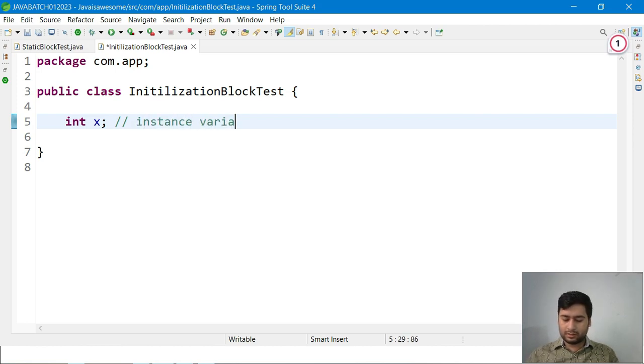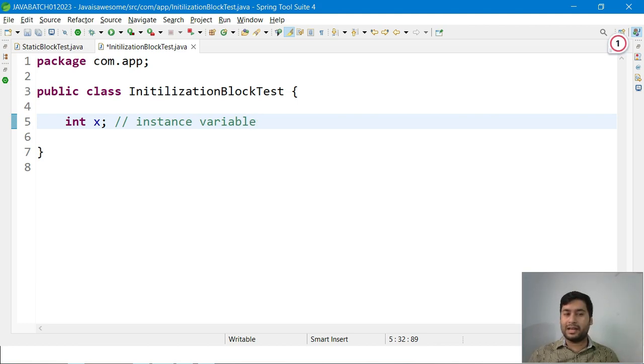It's not inside a method. If it were inside a method, we would say it's a local variable, but it's available at class level, so we say instance variable. This part we have already discussed when talking about variables.